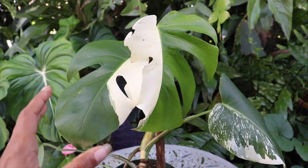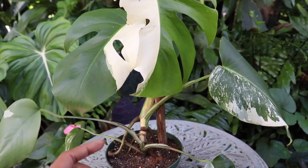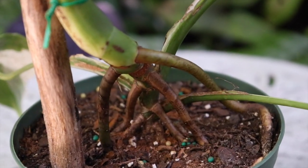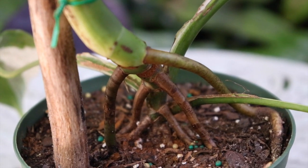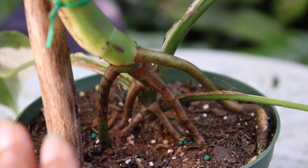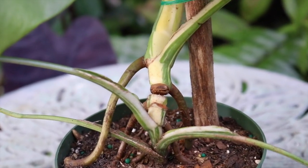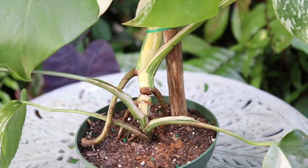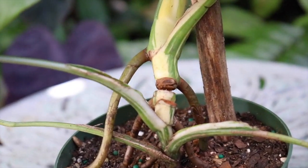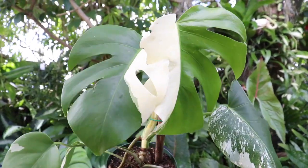Because this is a healthy plant and we've elected to propagate it in this manner, the actual cuttings are not going to have to focus on growing brand new roots, nor on growing brand new leaves. And because we're not repotting this at all, the root system that has been established will not be disturbed in any way. There is minimal stress and disturbance to the plant system as a whole, which means it can focus all of its attention into growing new growths of vines and new fenestrated leaves.